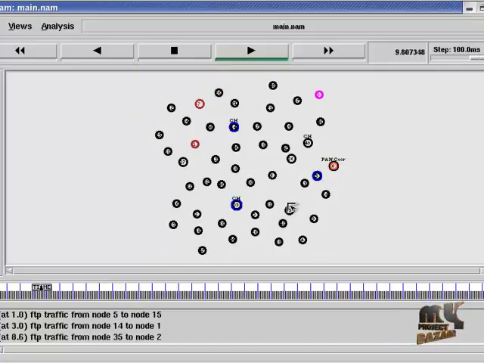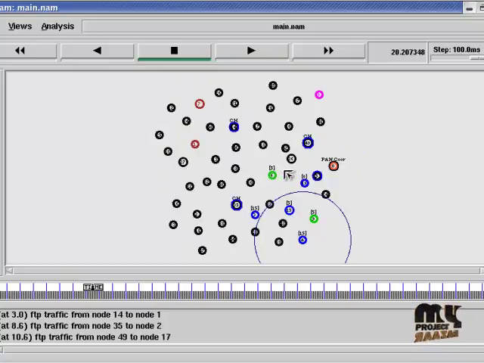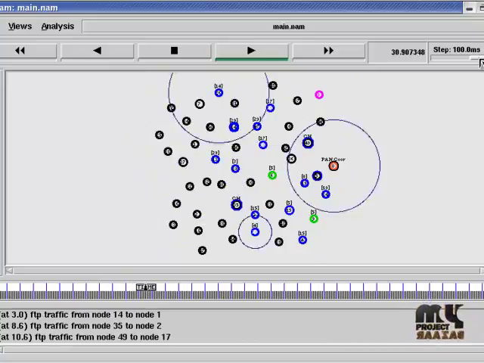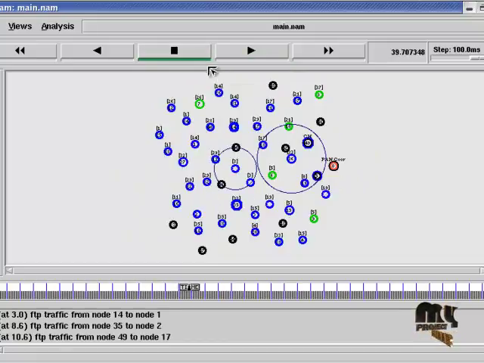Now the information is transmitted in TCP manner and CBR manner. This label tells which node sends the broadcast message to this node. So node 5 sends the broadcast message to this node 6. In the meantime, all the nodes get the broadcast message, so all the nodes have the label. This node has the label 21, and this node has the label 37.